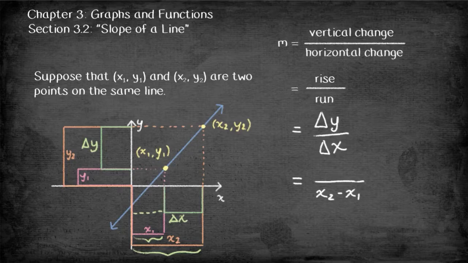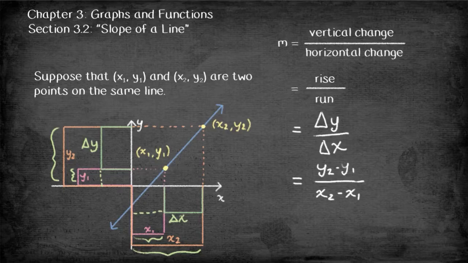And same deal for the y coordinates. The length of the green vertical line segment would be given by the length of this orange one, y2, and then we subtract the length of this shorter line segment, y1, which would be y2 minus y1. Now keep in mind that this is just a picture to build your intuition. The picture would look obviously a little bit different if you are looking at a line with negative slope, right? This one has positive slope. But the idea is fundamentally the same.